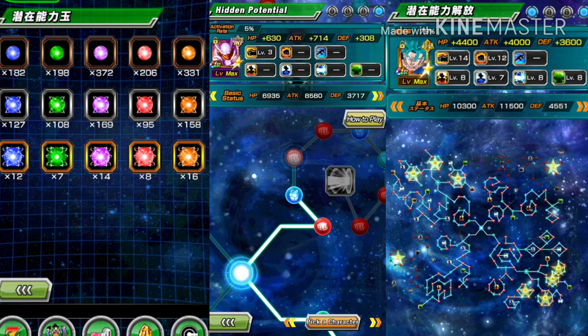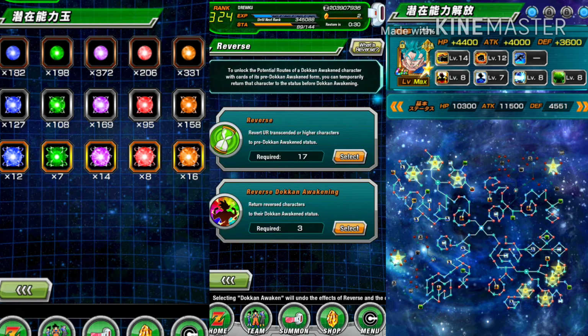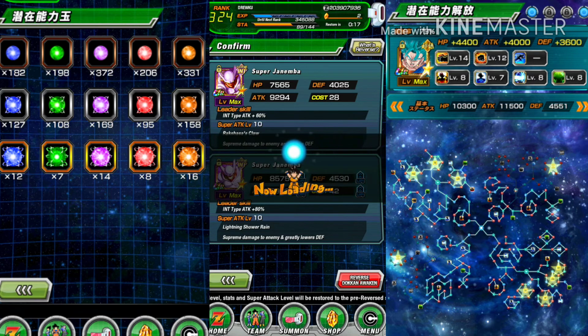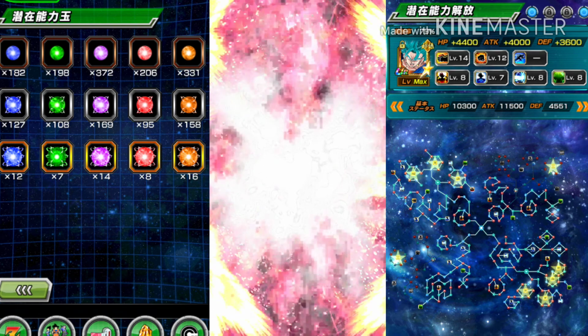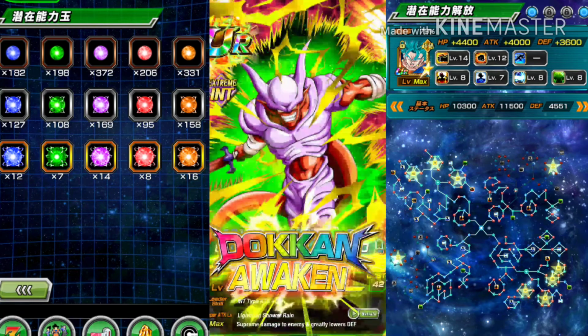Oh, and you don't have to worry when you reverse the character. Say you're done doing that, you can always bring them back up to normal. So I'm going to bring my Janemba back up because I don't have another dupe. So you can always bring him back to his TUR state. You don't have to worry about farming those medals, people.